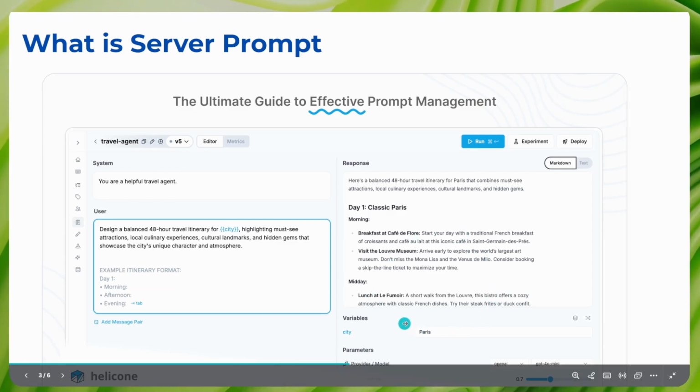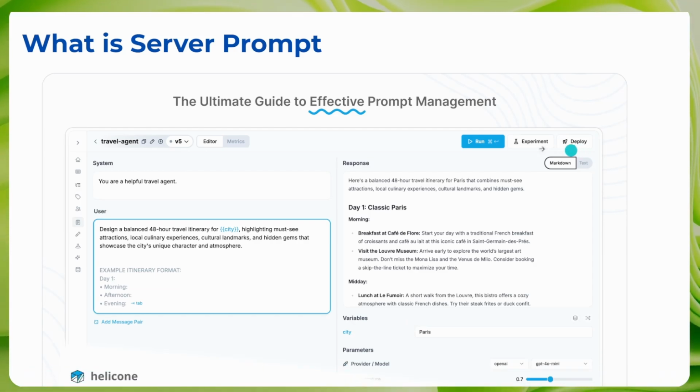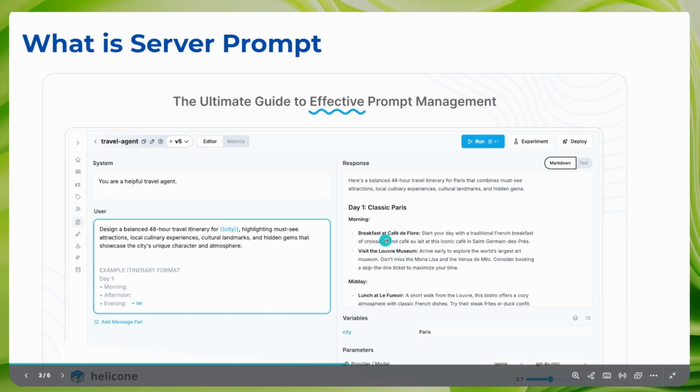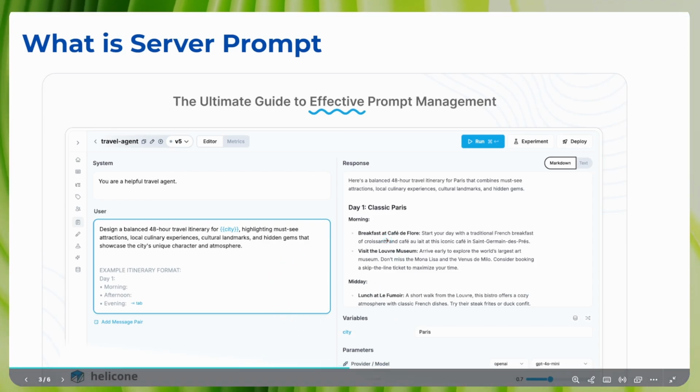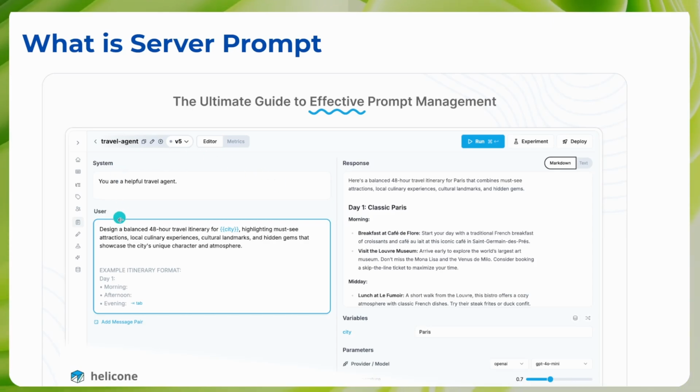After we are done testing and satisfied with the answer, we can deploy this prompt on the server and fetch the latest version 5 on our client-side application. That means all the prompts are managed on the server end instead of the client or agents, and are tracked simply by the prompt ID and the version number.